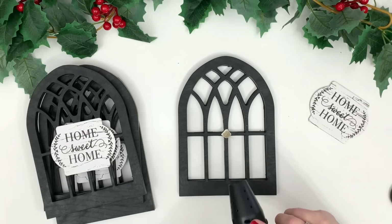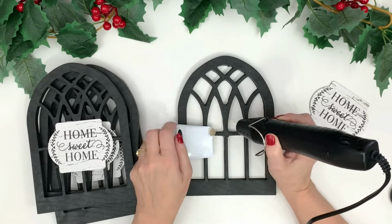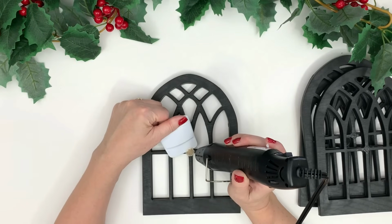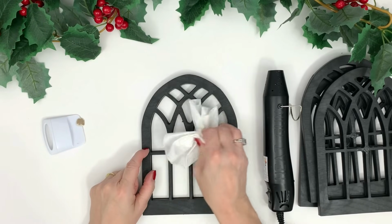When you take that little sign off, there is some sticky glue that's really hard, but it comes right off when you apply heat, and a blow dryer will work for that. Then I used a little scraper that I got at Dollar Tree, and I just lifted it off. You can see how easy it is. It happened in seconds, so super easy to remove. Took a little tissue, wiped the rest off, and then you'll be good to go.